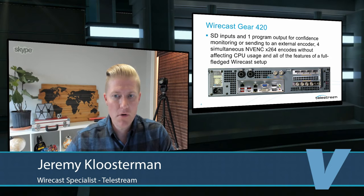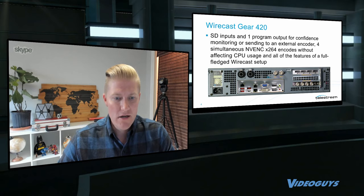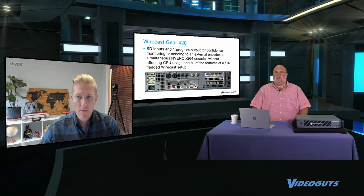So you're able to do four encodes of H.264 compression and deliver that. And really, you're not going to touch your CPU at all just doing those encodes. So the hardware takes a huge load off from the CPU. And that was one thing that we heard customers saying all the time: we need this to perform a lot better than what we've been seeing in the past. So, just seeing that offload the CPU so the CPU can be doing other things. It's been a huge improvement.